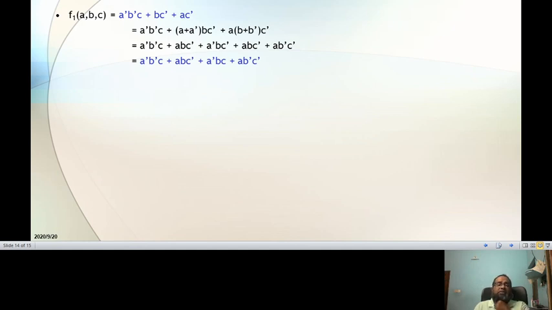Similar terms have to be replaced by one term. If the same term repeats more than once, you can eliminate the repeats and keep only one. Here certain terms are repeating, so take only one. So a bar b bar c plus a b c bar plus a bar b c plus a b bar c, because a b c bar is repeating twice. You take it only once and you will get the canonical form.